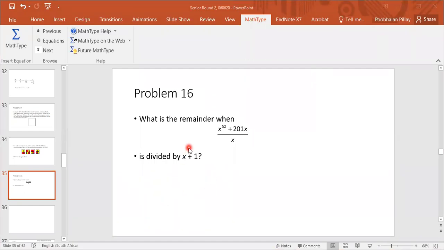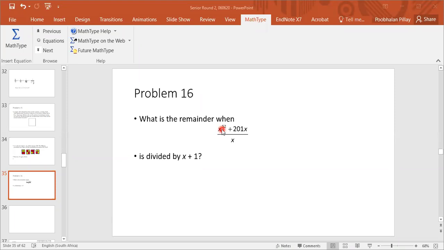All right, now this is quite a new problem. What is the remainder? You got x to the power of 51 plus 201. Now you can divide. You did learn how to divide one polynomial, x to the 51 plus 1, divided by x plus 1. Long division, x goes into x to the 51, x to the 50 times, and you keep working like that. But you got 51, the index is 51. It'll take a long time before you can get to the remainder. Right? The remainder will be at the last term.